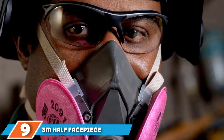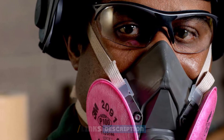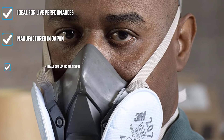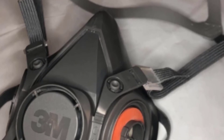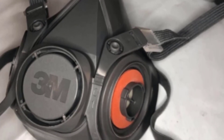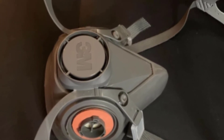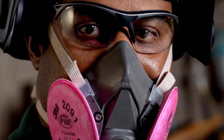Next at number nine, we have the 3M Half Facepiece Reusable Respirator. This best-selling product from 3M left a good impression with its dependable and comfortable respiratory protection. Its versatility suits many situations, with features designed to provide complete protection from particulates, vapors, and gases. The face piece is soft and lightweight, promoting extreme comfort. Adjustable head straps allow a customized fit, and the swept-back cartridge design boosts visibility and balance. Replaceable cartridges reduce cost and waste, and the filters lock firmly in place for long periods. The mask seals to the face decently and is comfortable enough for long hours of daily use.